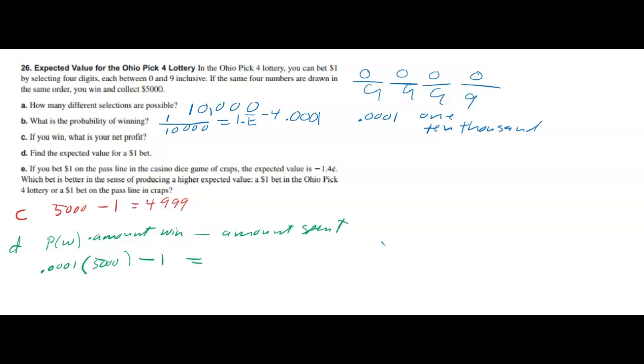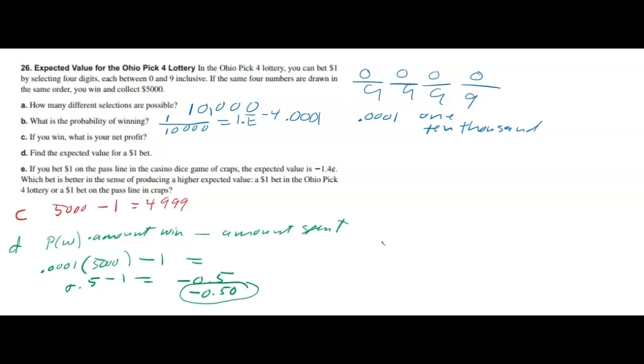just give me a second here. This should be easier than I'm making it. There we go. I get 0.5. So this is 0.5 minus 1. I get negative 0.5. Well, we're talking about dollars and cents, so that's really negative 0.50, 50 cents. If you're talking about dollars and cents, you put that 0 in for the extra. So you're likely to lose 50 cents. Okay, so that's the expected value, negative 0.50.